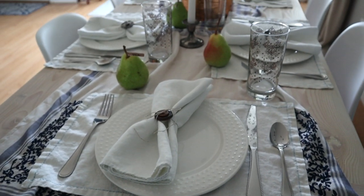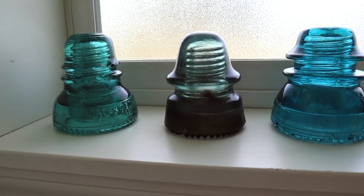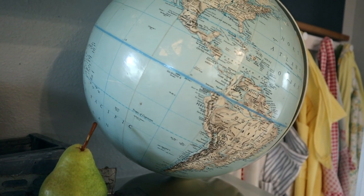Hi everyone, it's Rachel from Sweet and Simple Home and today I wanted to talk to you about infusing your home with meaning by decorating with pieces that tell a story. I get compliments from you guys all the time about how cozy my home feels, and I feel like that's because I've really tapped into that meaning factor — the things that have history and memories and stories.